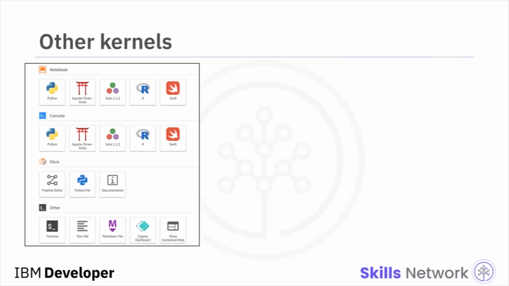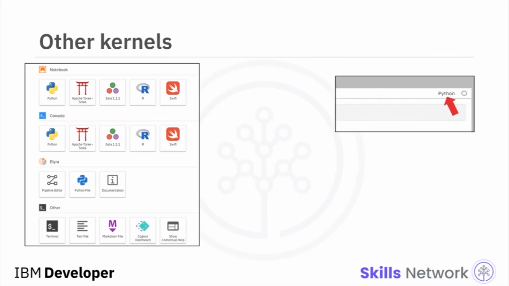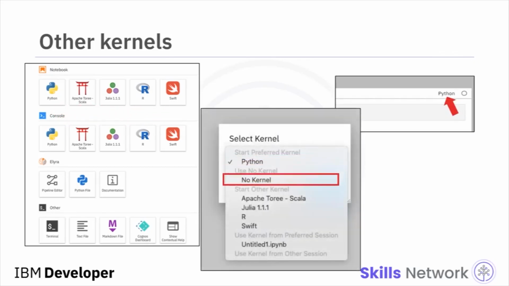You can use any language to execute your code, either by selecting the kernel on the launch page or clicking the top right icon and selecting the kernel from the drop-down menu. If running the kernel on your local machine, you will need to manually install the languages through your command line interface or CLI.